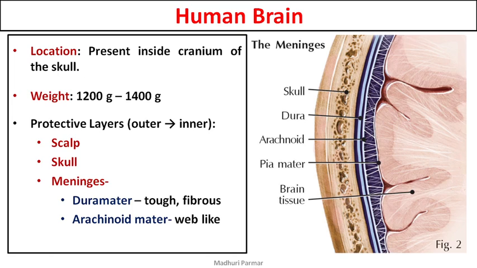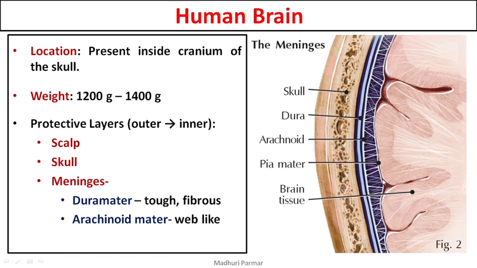If you look at this layer very carefully, it looks like a spider web, right? Makdi ka jaal lagta hai. So this arachnoid mater looks like a cobweb or the spider's web, and hence it is known as arachnoid. It is web-like. What is this web made out of? It is nothing but collagen fibers. Clear? These are protein fibers called collagen fibers. So this whole layer is your arachnoid.